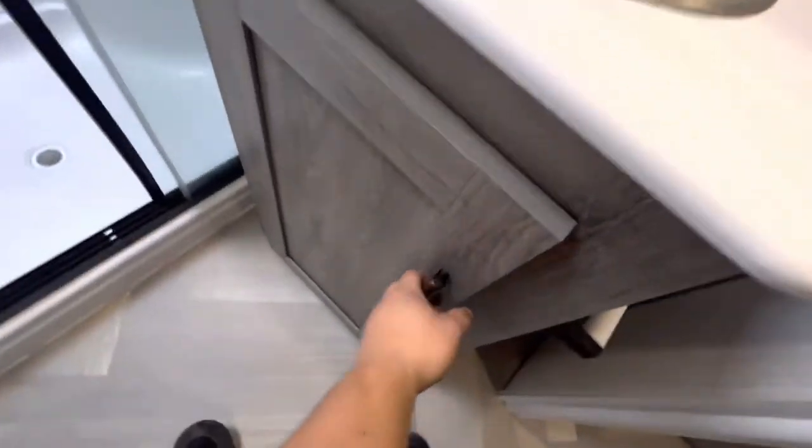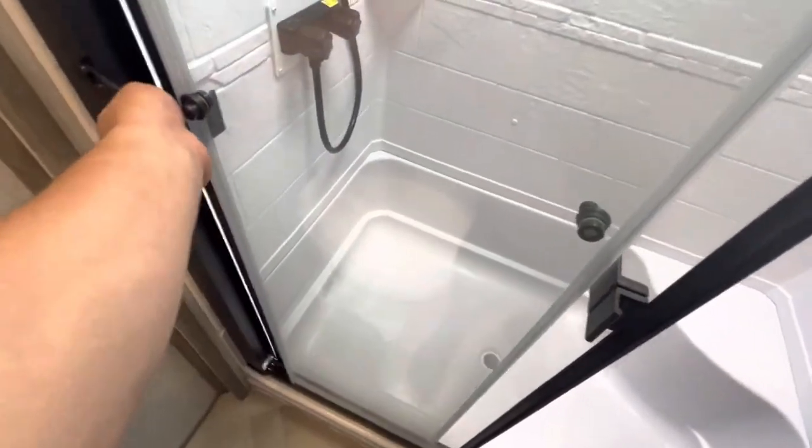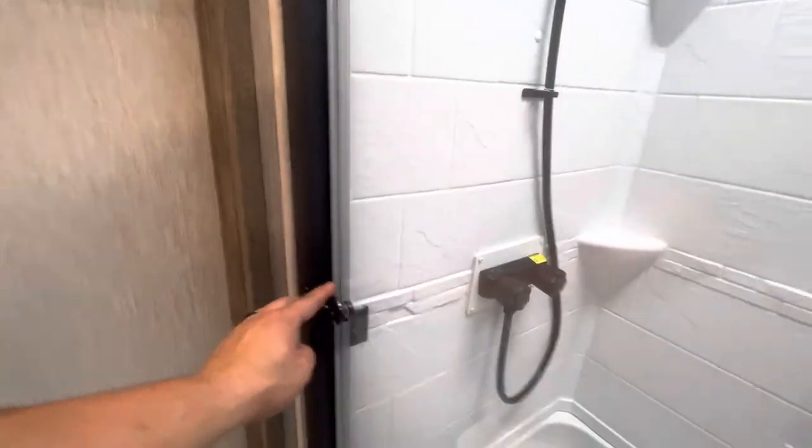So you turn the fan on. And all you have to do is just open and close this. And then turn the fan off. And you got your light switch right there. And then you got your medicine cabinet and storage under the sink. Then your shower right here. And this has a lock right there for travel. And there's also a lock on this side. So if you wanted to lock it this way, you can.